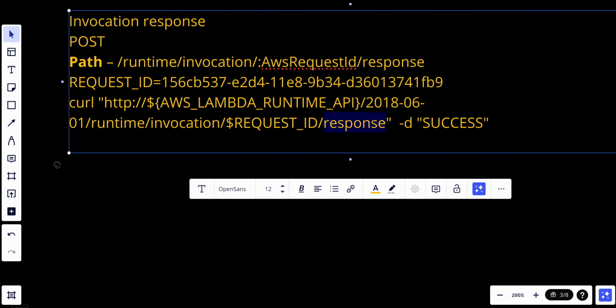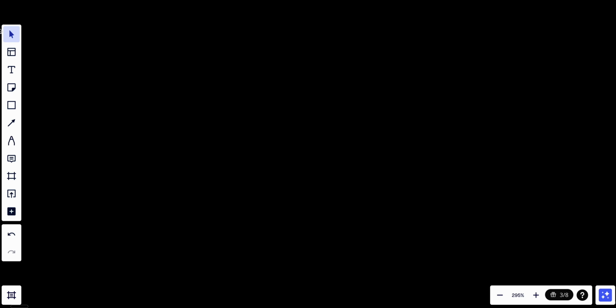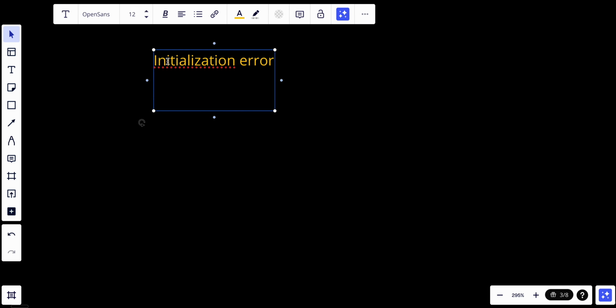Also, we want to talk about the initialization error. If the function returns an error, or the runtime encounters an error during the initialization, the runtime uses this method to report the error to Lambda.